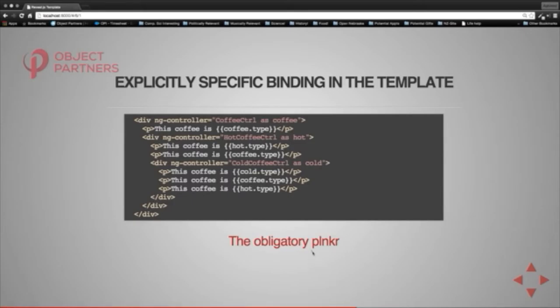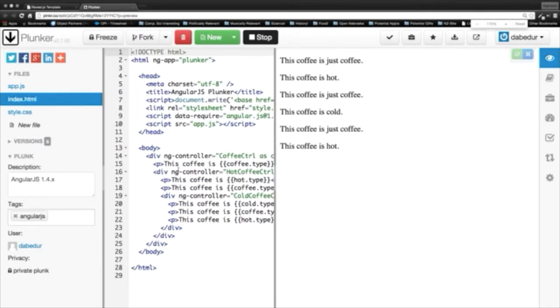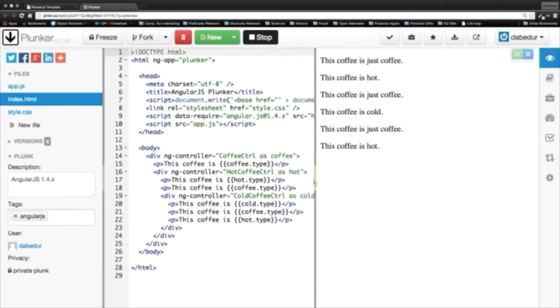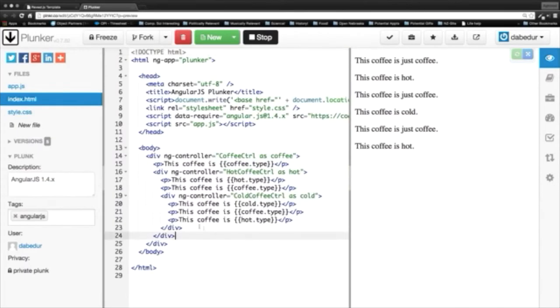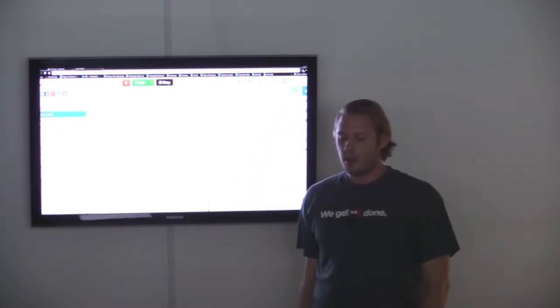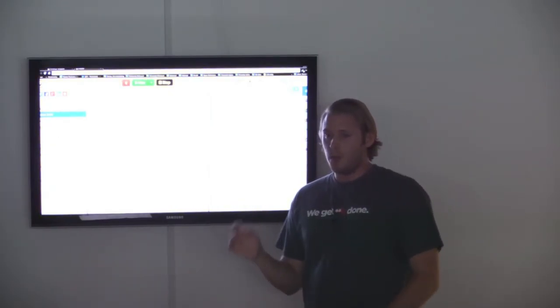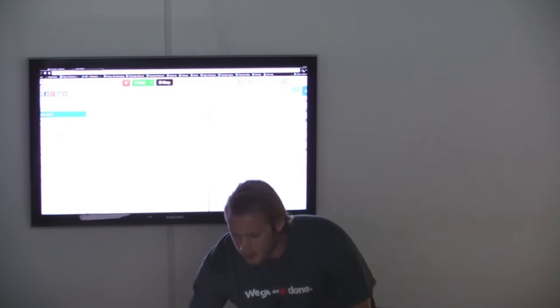So here, when we look at the code, is that still able to be seen? We've got these all out in order. This is just coffee, that's just the coffee one. We've got hot coffee, just coffee, cold coffee, and it maintains the reference. You don't have to throw around all these dollar parents, if you're trying to reference a controller way up, which you shouldn't be doing in the first place. But basically it just becomes really clear which controller you're accessing properties on for your bindings.